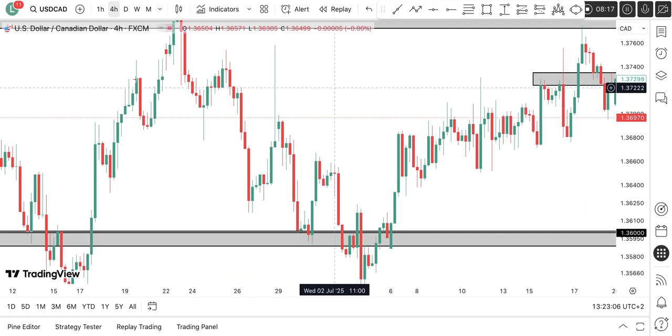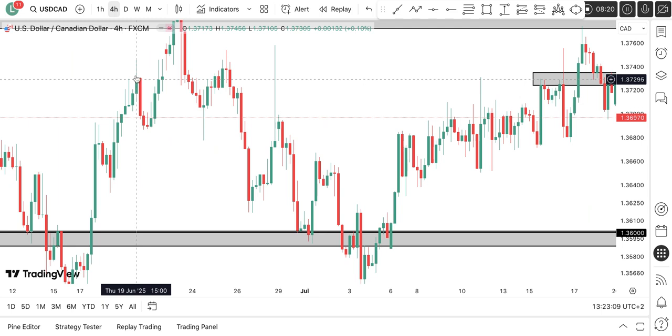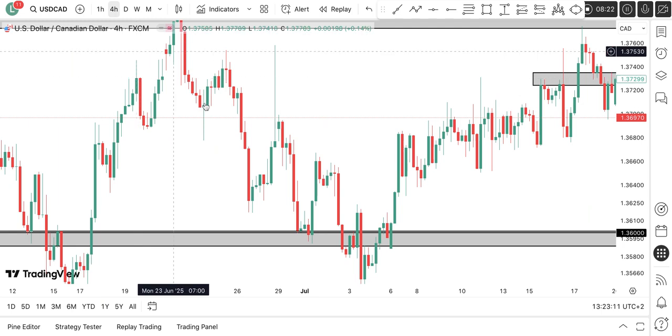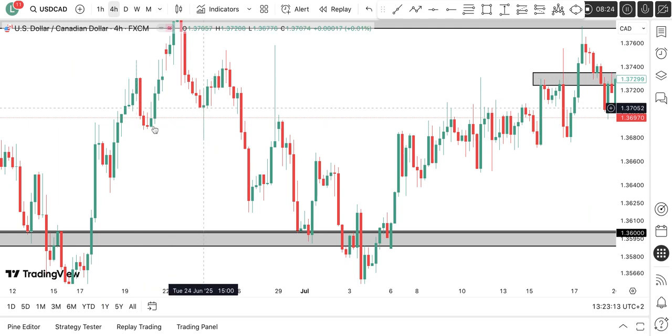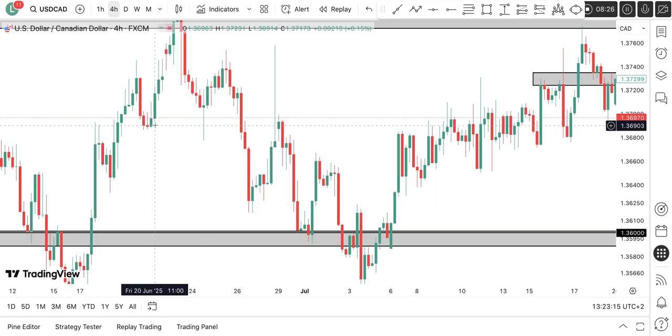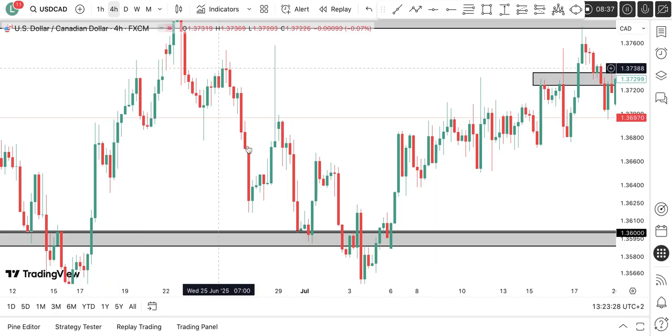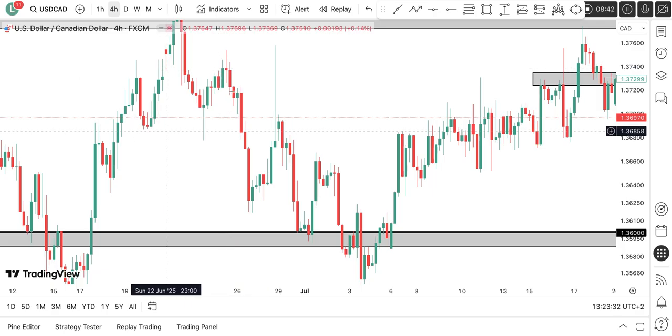Now, if you look over here, you will notice something. You see that this was most likely forming a head and shoulders: higher high, higher low, higher high. It did not break structure. So we haven't formed the right shoulder yet. The right shoulder is formed after the structure is broken. If it forms a shoulder right here, it hasn't formed the right shoulder yet. Until it breaks structure, that is when it is a head and shoulders. You see what I'm saying to you? So it makes sense right now, right?